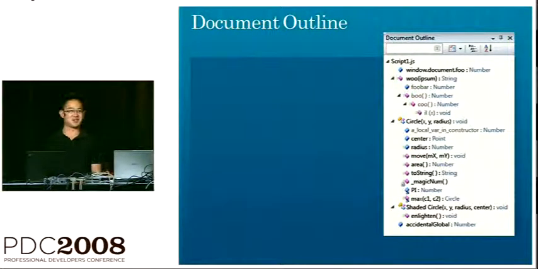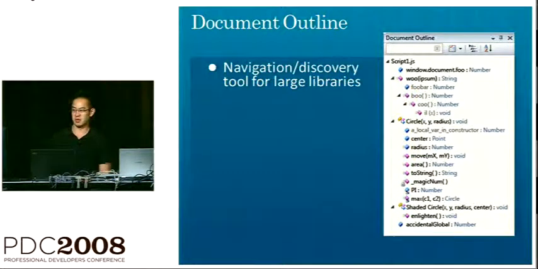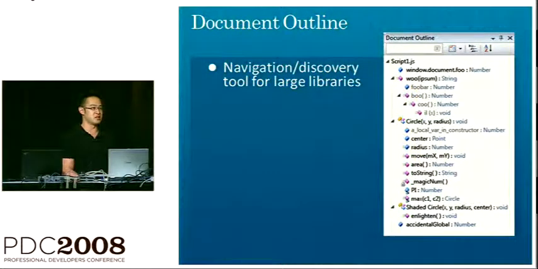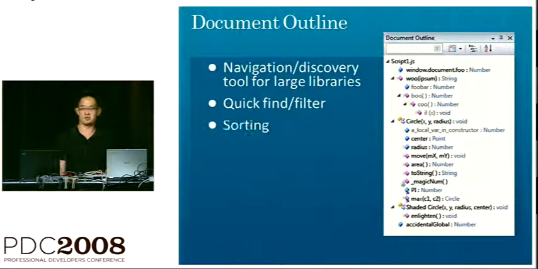One thing we're looking at in the future, and I hear a few chuckles right there, we've actually been honestly working on something that's really highly requested, which is some sort of tool to help you tame large amounts of script. And if IntelliSense isn't good enough, people like to actually see it in a sort of a tree view. This is on a blue side because it's actually not demoable right now, but this is something we're working on. And I just wanted to let you know that we're looking at a document outline to help you navigate your files. It's also going to come with a quick find and filter box, so you can kind of type and filter down to what you want to see.